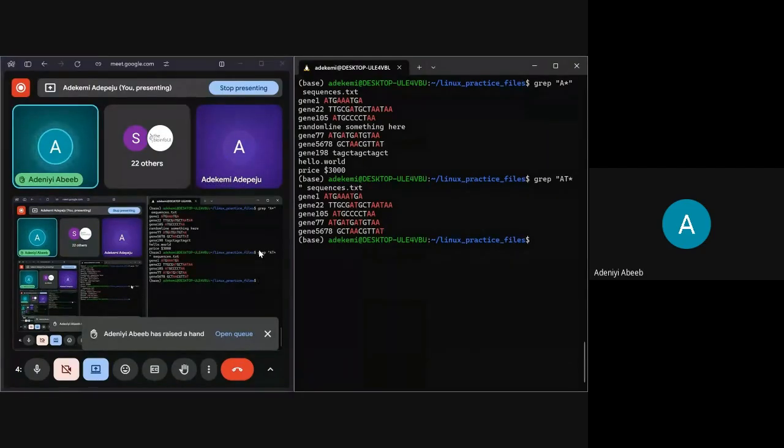So let's say you now have k plus. It's going to look at k repeated one or more times. So they're actually doing different things. In the wildcards, you use wildcards to search for files, and you use regular expressions to look within a file. When you are searching within the file, there are so many ways you can do it. You can use sed, which you've not been taught yet, or you can use grep, but grep is actually what is being used here. So I think probably you should just look at it.